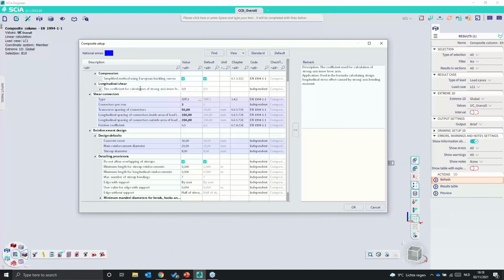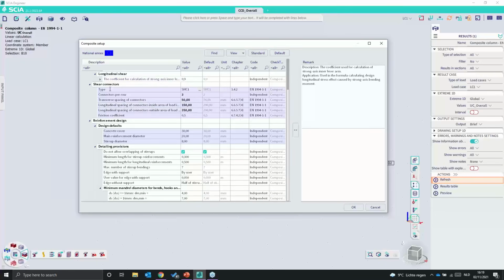For the longitudinal shear check, we need to know the lever arm, so we can calculate how the bending moment is going to translate in shear forces on our sides. This is generally taken as 0.9, so doesn't need adapting. If you need shear connectors, because the longitudinal shear track doesn't comply with only the friction between both materials, then you can enter the design here as well as the type of connectors.